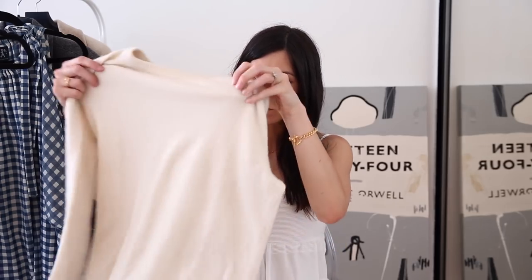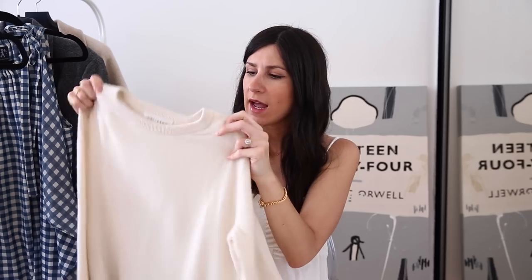Then we move into knitwear, and again it was another really neutral piece — you'll kind of see this as a bit of a theme throughout my most worn items. I really love neutral classic items, things that I can wear over and over again that feel timeless and don't stand out too much, but just really complement a great classic look. So my most worn sweater was from Mottenbow. This one was gifted to me — it's one of their cashmere crewnecks in the ivory color, and I got a size medium. I got a small in the Ray Dunn tee, by the way.